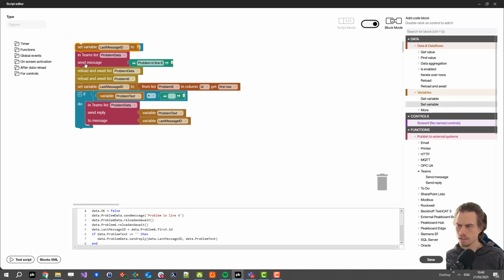Then as last, I want to set the problem text to empty, so the text box is cleared afterwards.